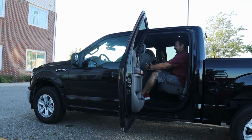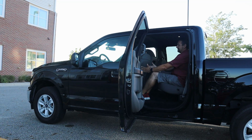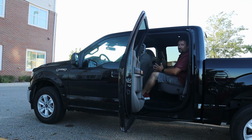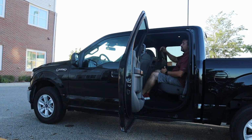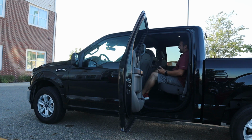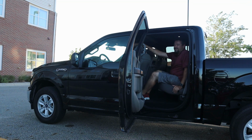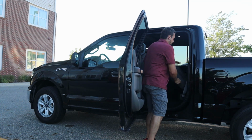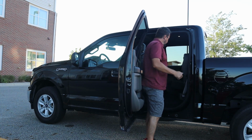I have about 6-10 inches, probably more, between my knees and the front seat, which is adjusted the way I normally would drive the car, and I am 6 feet tall, so for comparison purposes, you can see there's plenty of headroom, there's plenty of legroom. Not the most comfortable seats, I gotta tell you. I mean, it is a pickup truck, it's gonna be more utilitarian, but nevertheless, I would hope that these would be more comfortable. But a neat feature in here, you can actually fold these up and have tons of cargo room. So let me show you this.